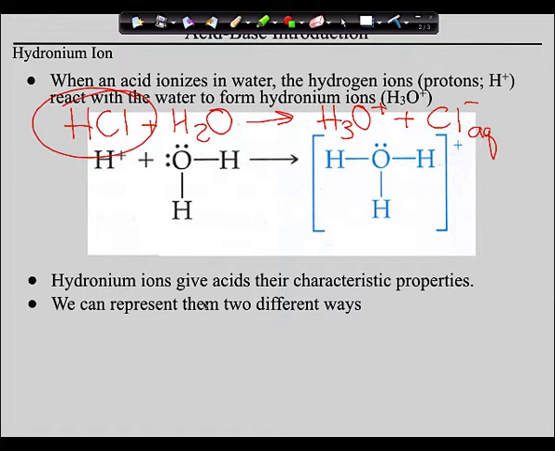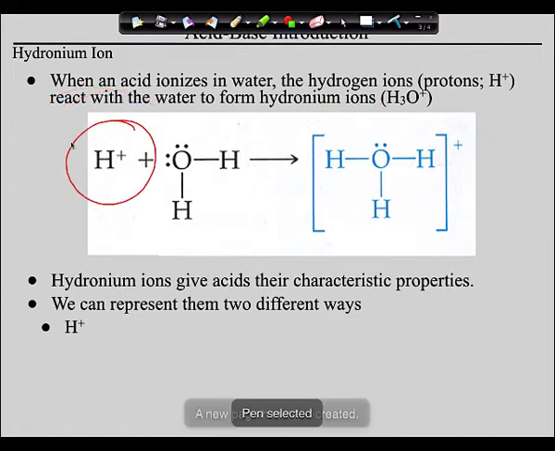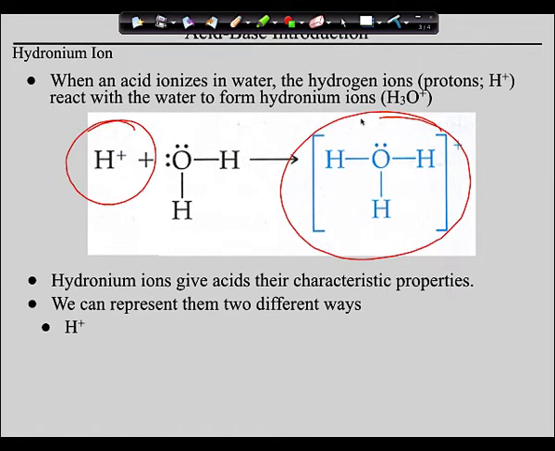Now guys, at times you are going to find out that we are going to want to represent acids as a source of hydronium ion. But at other times, we don't care about the water and we will simply represent it like this. So when we talk about what acids produce, we can simply say acids produce a concentration of hydrogen ion. So we could just simply do this and say acids like HCl give away hydrogen ion, protons, and then they go and do chemistry. But we could also do this.